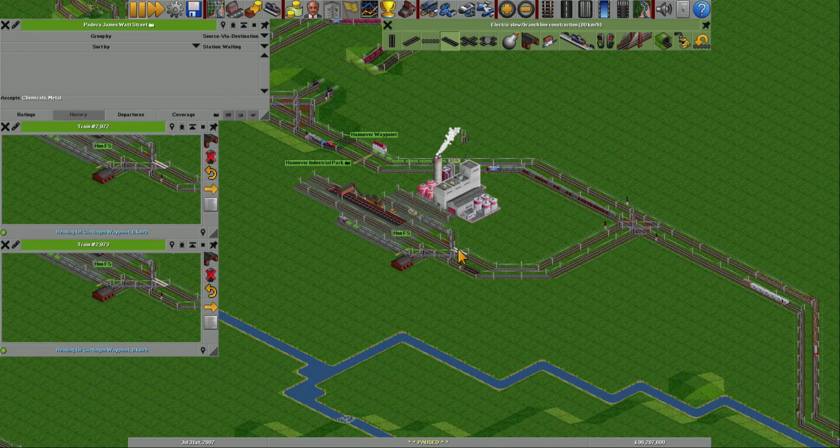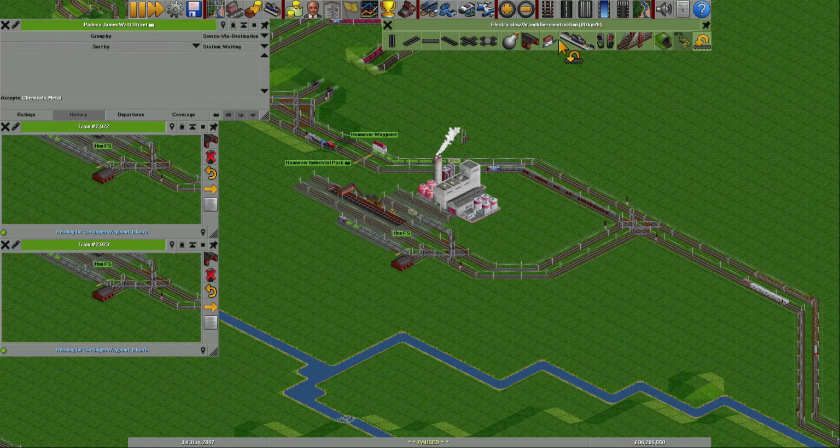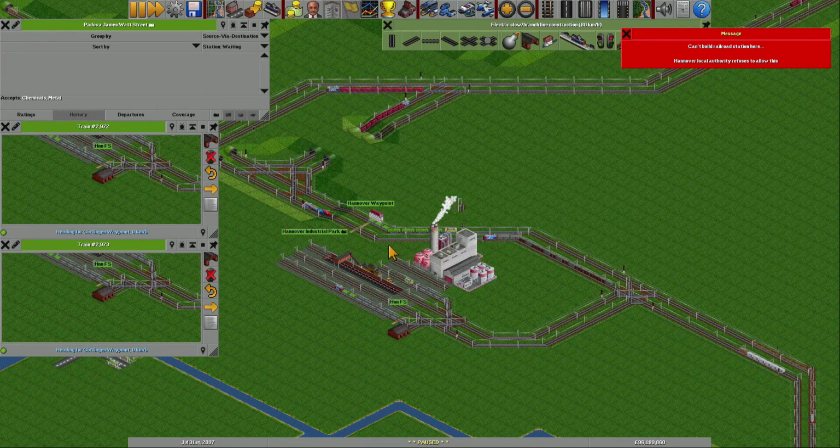And you can see that we are missing a piece of track there. Are we missing one piece of electrification somewhere? On the way out? No. That doesn't seem to be the case. Okay, this one can get in but not out. That's okay. Oh no. I can see what problem we have here. Boom. Hanover local authority are not allowing us to do this. Can we do it that way? Yes, we can. Okay. Well, that was a silly mistake.